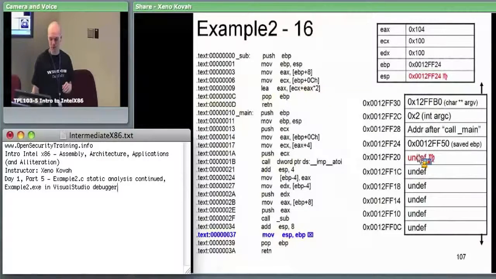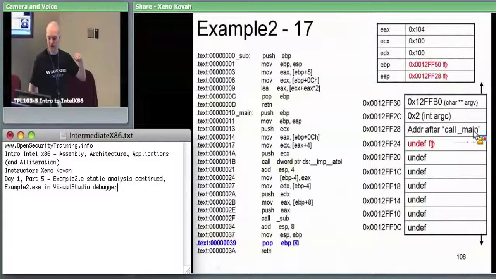And so we moved whatever was in EBP, 12FF24, to ESP, thus undefining everything below 12FF24. So that gets rid of all of our locals. Now our ESP is at our EBP, so if we do pop EBP, we take the saved EBP and put it back into EBP.